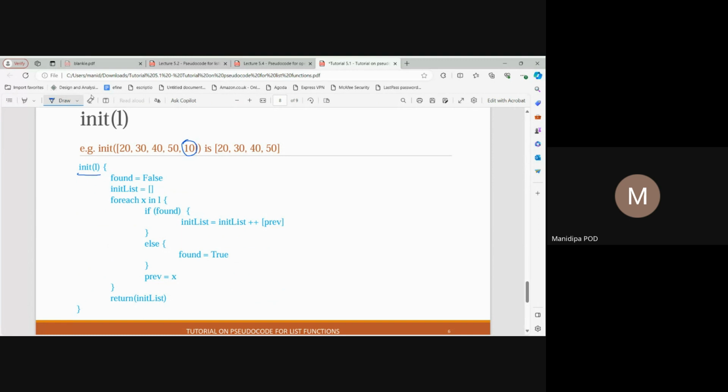Someone can ask you to give the last of the rest of this list. Say you have student marks in physics in ascending order: someone scored 10, 20, 30, 40, 50. This is the physics marks of students in a class in ascending order. Now let's say I want the second highest mark. What will I do?